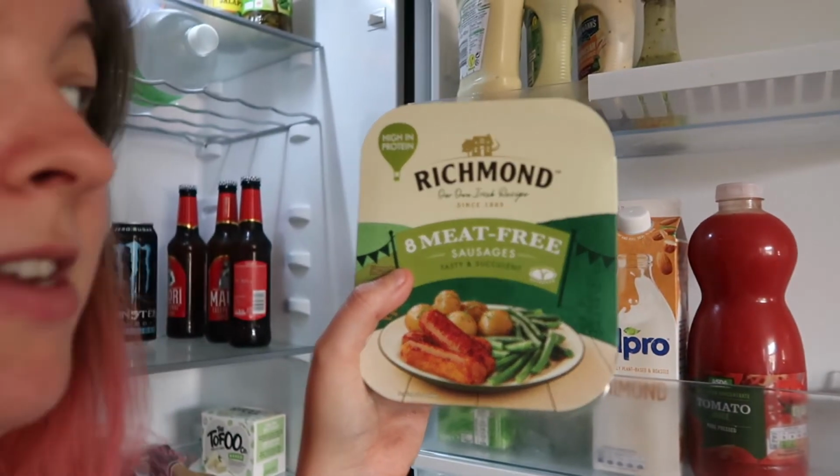The truly magical part of this recreation today is that it only needs not one, not two, but three ingredients. Number one, sausage. I have gone for the Richmond meat-free sausages because that's the one she recommended in the recipe. Number two, puff pastry. You could make puff pastry from scratch if your heart so desired, but we're not about that life. We've gone for the ready-rolled puff pastry. You'll find that most puff pastries are in fact vegan-friendly. And then the third ingredient, which probably isn't even that necessary. You could make this two ingredients probably, but we're zhooshing it up a bit, and also using vegan milk.